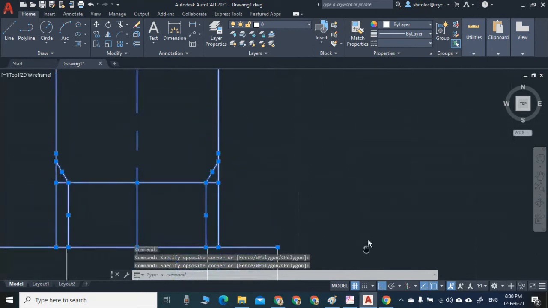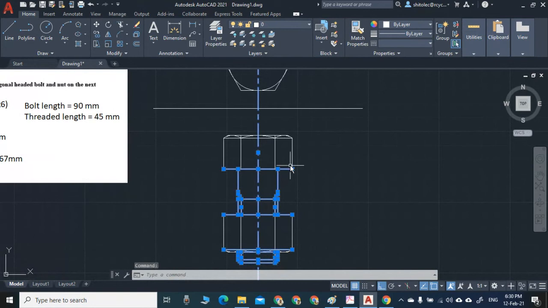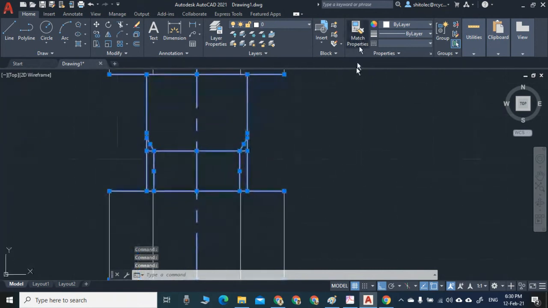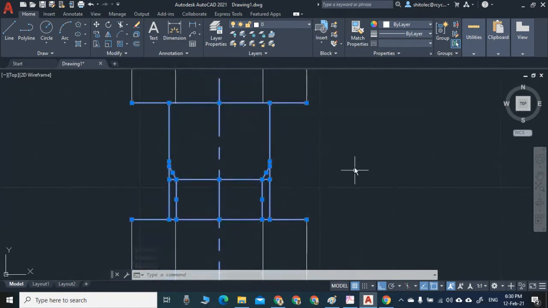So what I selected, see, the job is very easy. This line, then this line, this line also I need to keep, the 4 lines. Here also down. Yes, I selected it here.